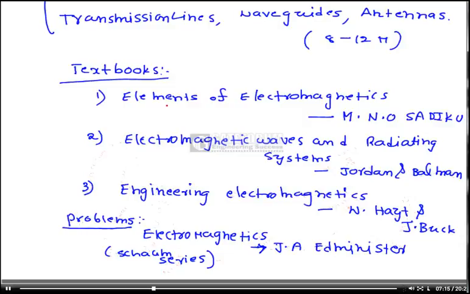Of course, in these three books also, there are plenty of problems, which cover basic theory also in a very good manner. So we can refer to these 4 books. Of course, you can refer to any other reference book also, but these 4 books will cover the entire theory and problems in a good manner. So this is the analysis of the subject.